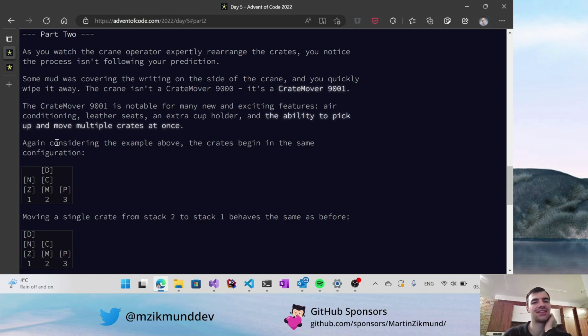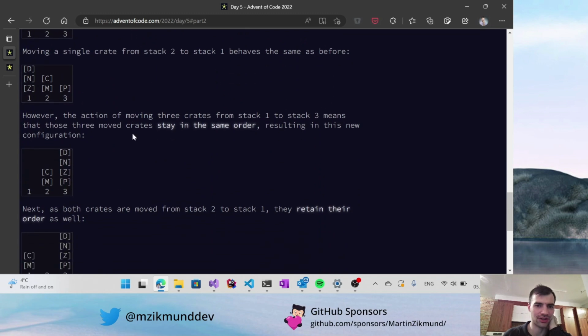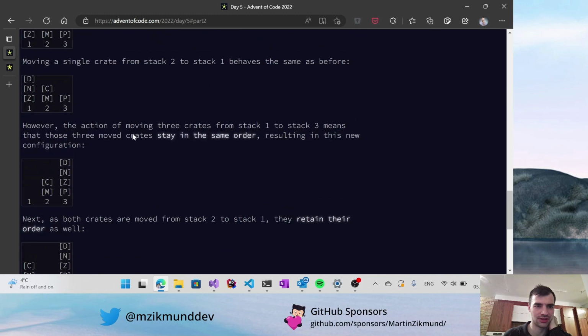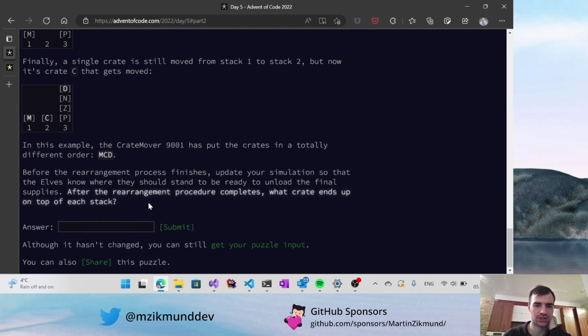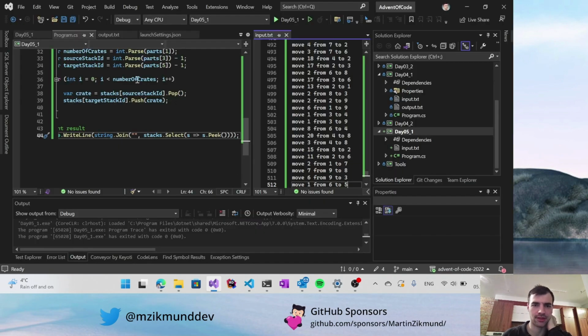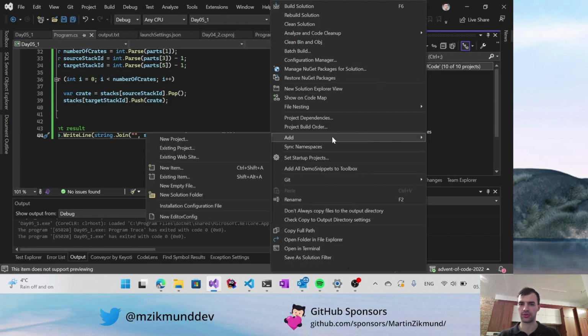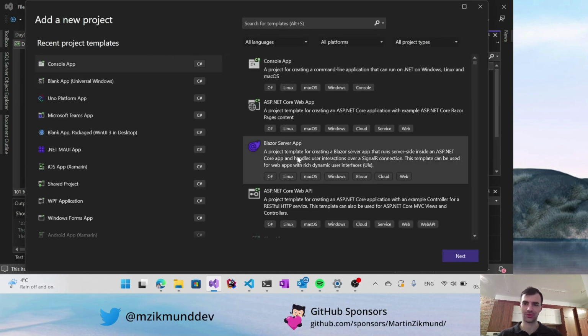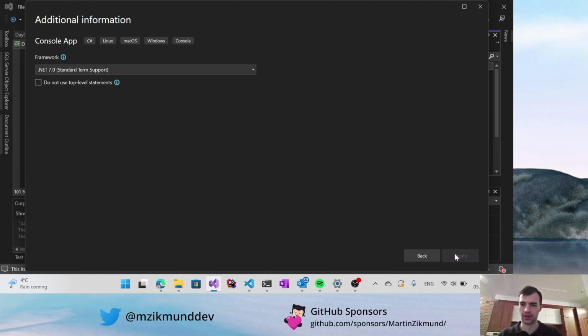That's the thing I was worried about. Now we can pick up multiple crates at once. So our current solution is no longer stack based. We need to make sure that we change it so that it's not stack based. Well, the simple solution will be to use a temporary stack to store the crates and then reverse those. So I will just do that because that's gonna be the quickest thing to do.